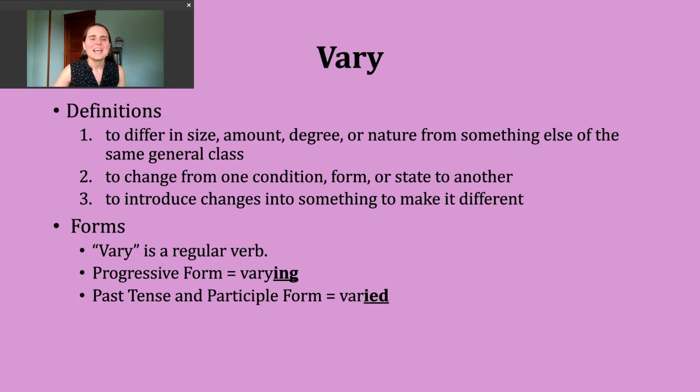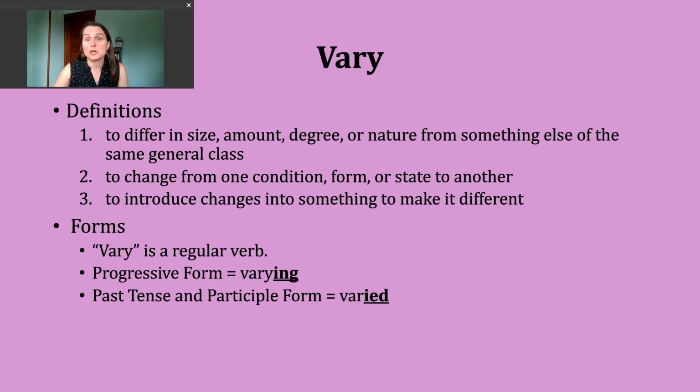First way, you might hear vary used is to mean to differ in size, amount, degree, or nature from something else of a same general class. Now, that definition is pretty long, but I want you to imagine that you are in the supermarket or the grocery store and you look for apples, right? There are going to be many differences, right? Some apples are going to be larger. Some of them will be cheaper, while others more expensive.